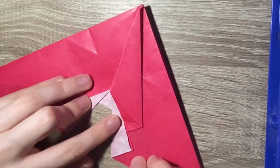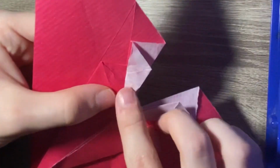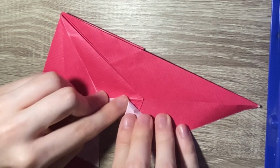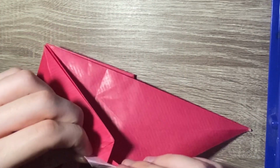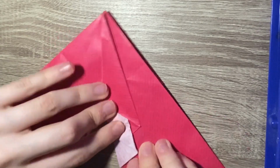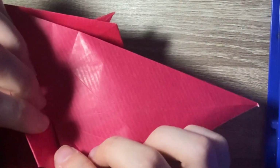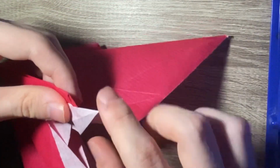Just like that. And you are going to fold this out from here to here. So you fold that over, and you want to squash this down. Like that, and you're going to sink this flap. You're going to sink that to the outside here, but try not to tear it here.